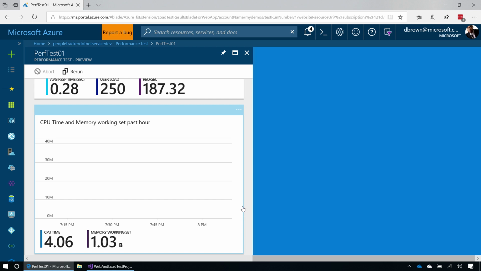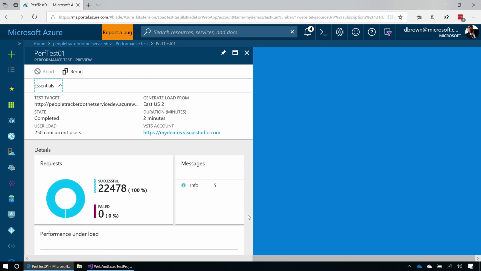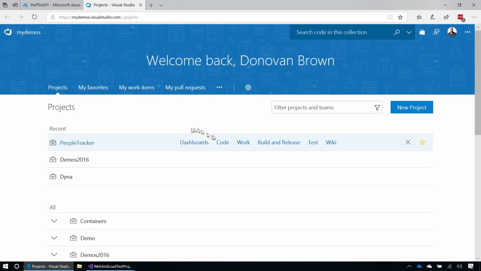And if not, you can decide to scale it up right now and make sure that you're going to be ready for the load. This information is not only surfaced here in the Azure portal, it's also surfaced inside of Visual Studio Team Services. If I were to click on this link here, I'll be taken to the account that's backing this particular application. And from here, I can simply click on my load test. So I'll go to test.